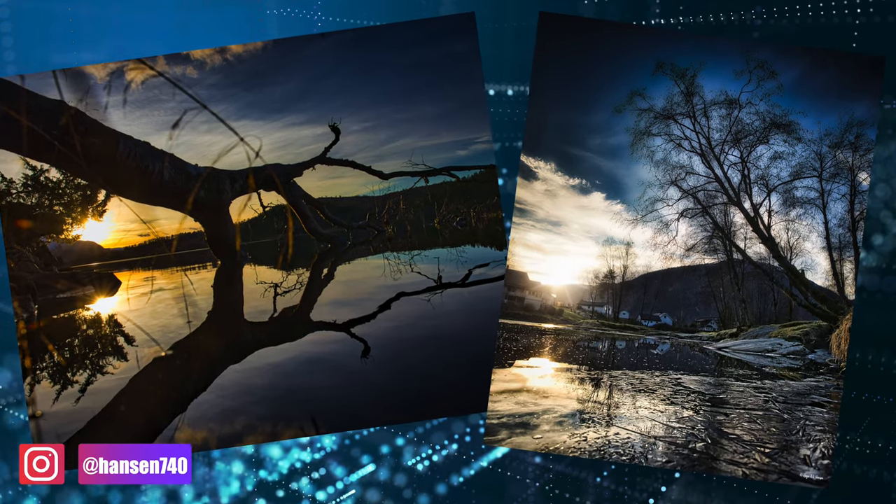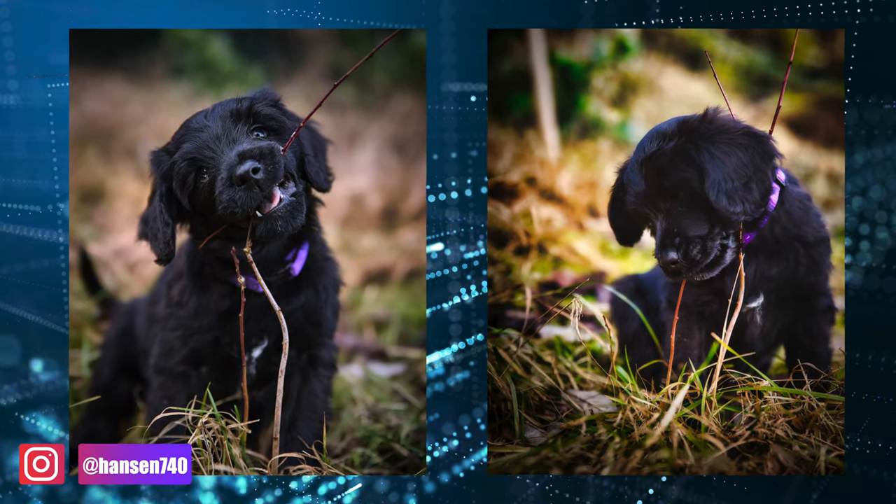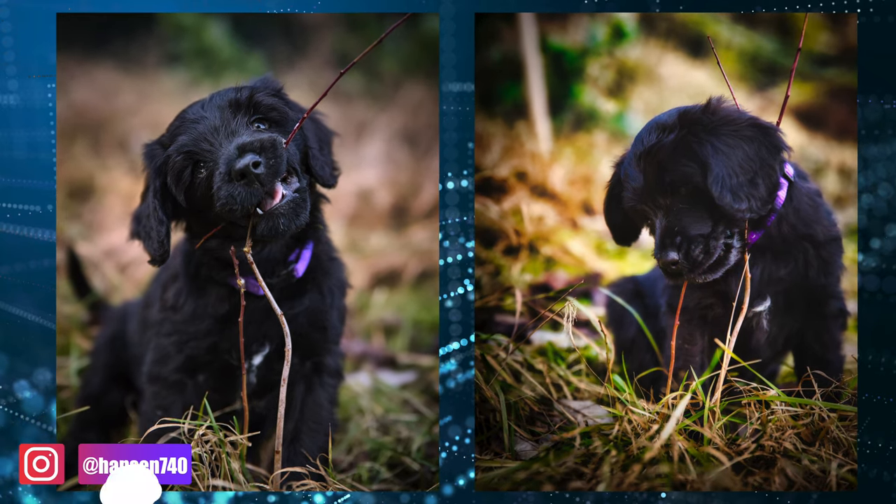In good lighting conditions I have no problems with this lens. Where I do experience some focusing problems is during low light situations, especially when I'm trying to photograph our new dog, because she's all black. I'm not sure if it's the lens, the camera, or the combination of the two. I do bet if I had the Canon EOS R6 or R5 with animal autofocus, this would have been a lot better, but until I can afford those cameras I'll make do with the Canon EOS R.